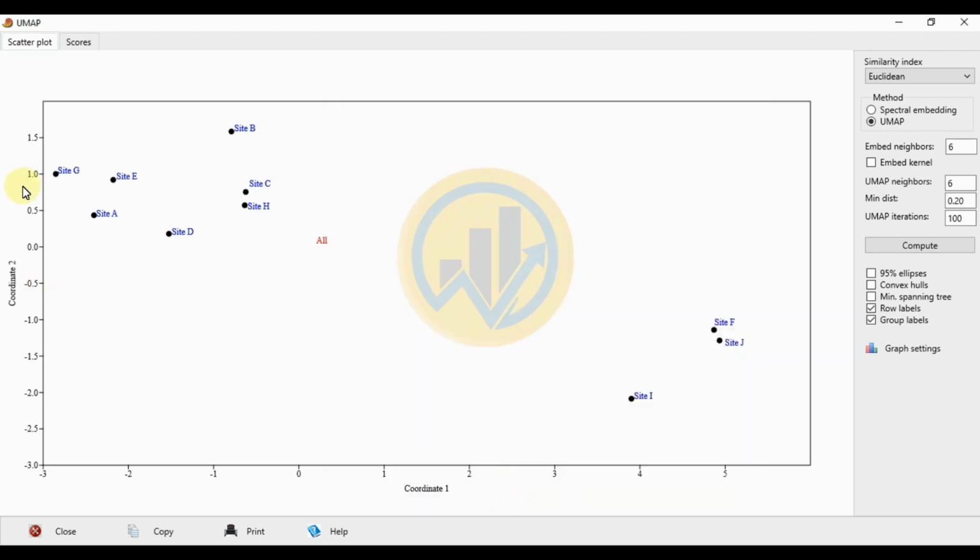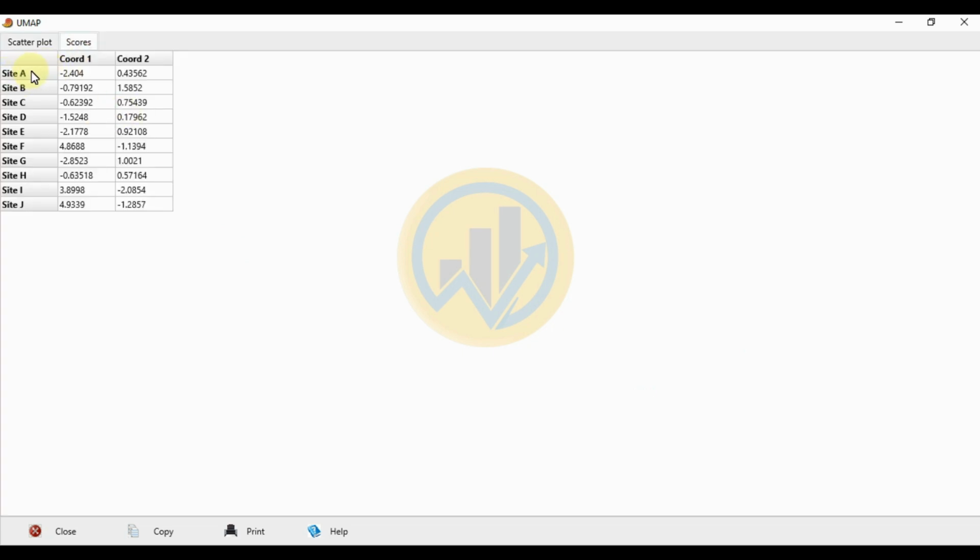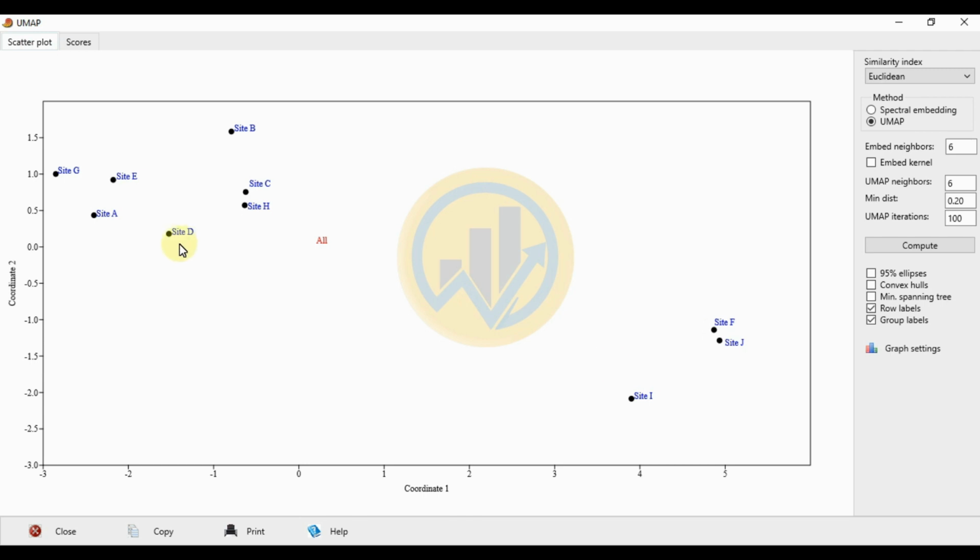Okay, interpreting the UMAP non-linear ordination technique result for community ecology in PAST 4.16c involves understanding how the high-dimensional ecological data has been transformed into a low-dimensional space for visualizing and analyzing data. Now let's analyze the scores value in the scatter plot. Go to the scores value. The first is site A. This is coordinate 1 and this is coordinate 2.